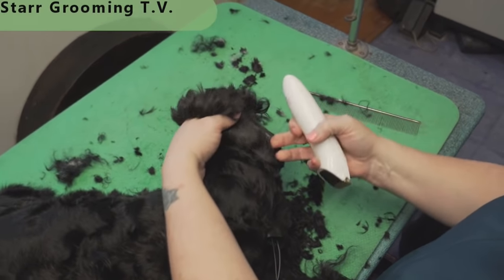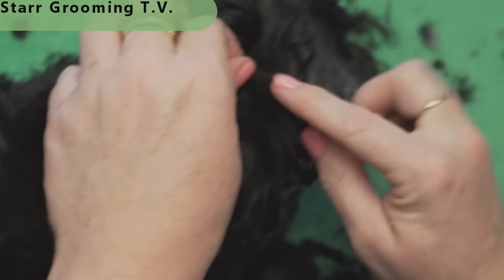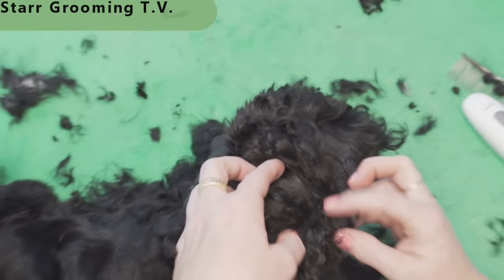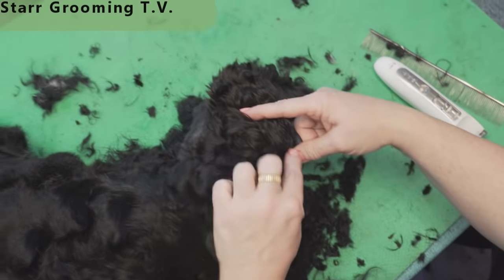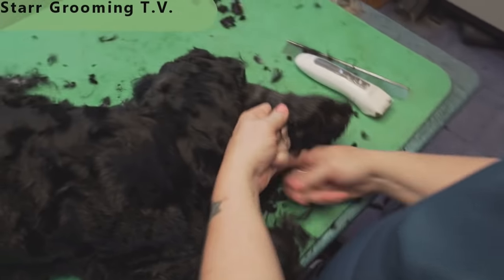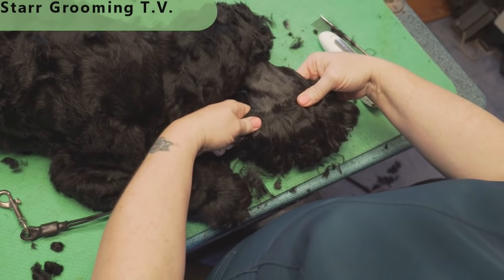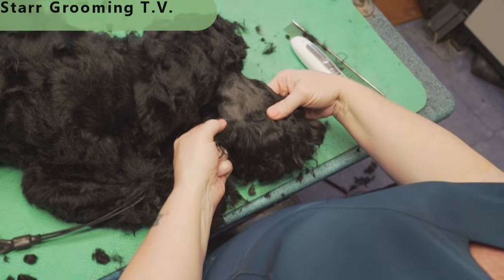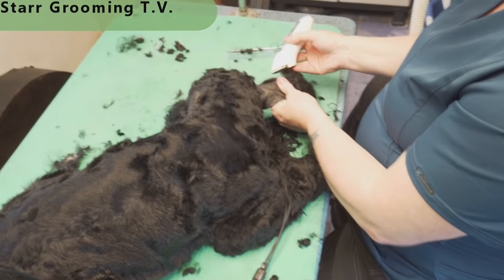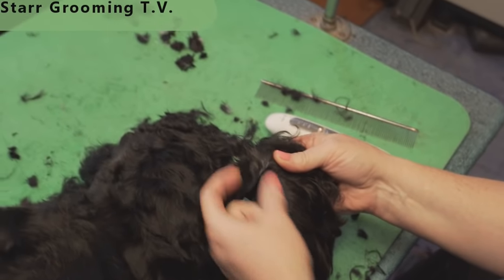On the back of the ear, we never go below this little flap right here. Because if you cut that off — there's a flap right there on the back side of the ear, you can't see it on a black dog but you can feel it with your fingers — don't go below that when you're clippering. Because if you do, as soon as you slide past that flap it takes out all of this hair and you lose a lot of the shape of the bottom of your ear. So if you can't figure out why your Cocker ears never come out right, a lot of times it's because you're shaving below that spot on the back side. I shaved all the inside but I didn't take off the outside on the edge of the flap.